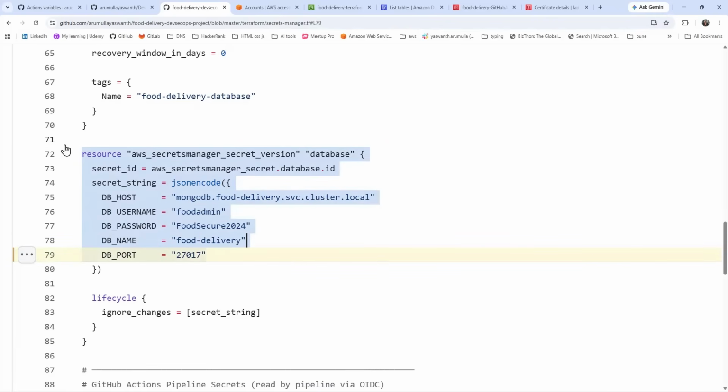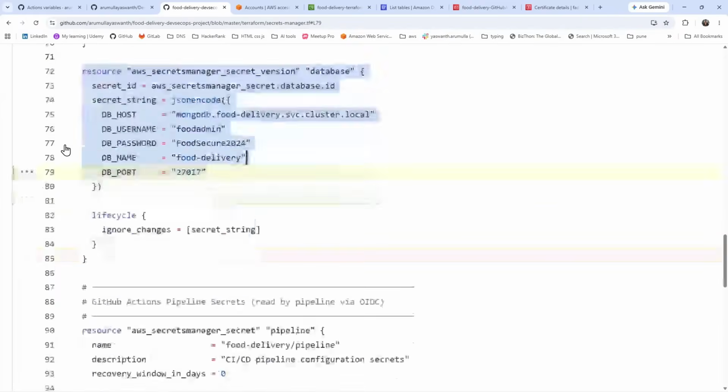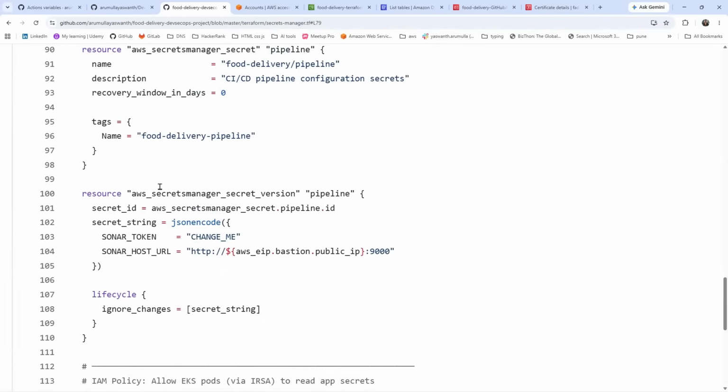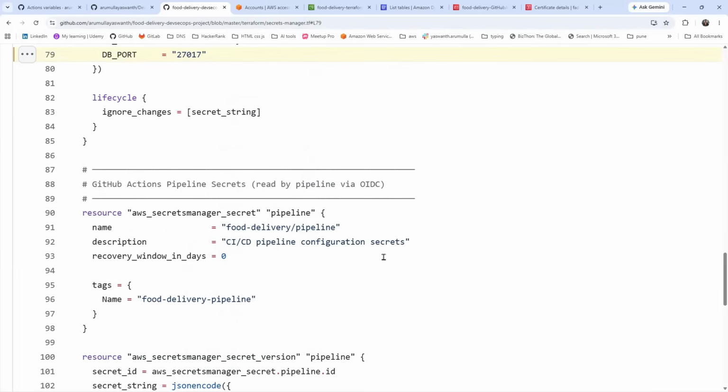In production we are using AWS DynamoDB or Postgres or RDS, right? That's why we are unable to hard code it. But here I hard coded, and these lines I ignored in Gitleaks. And next, same here, it will pull these secrets for the OIDC.